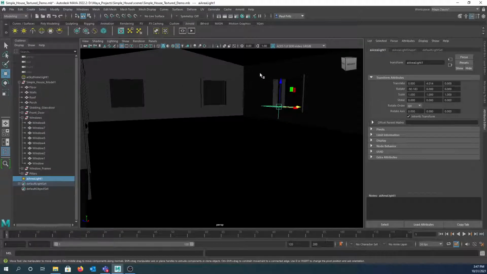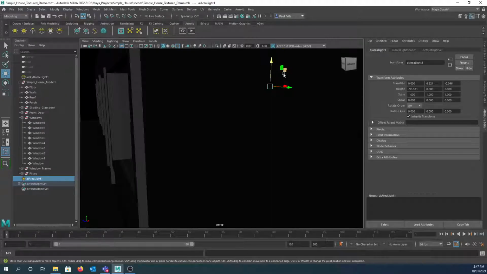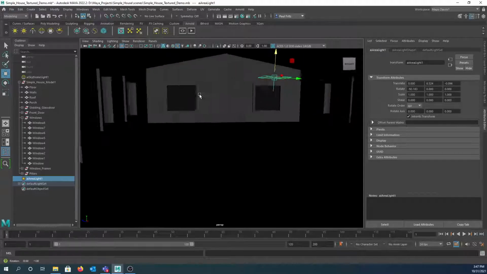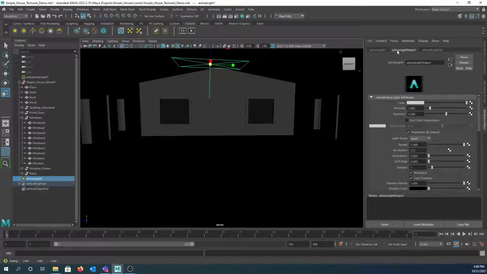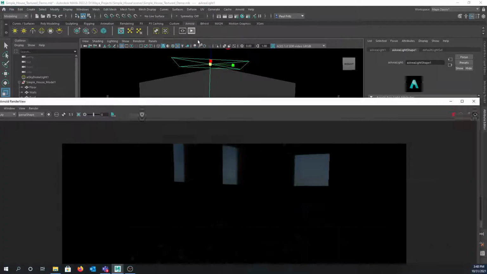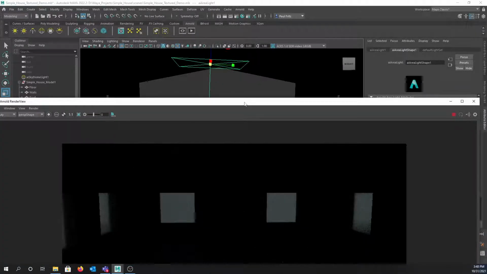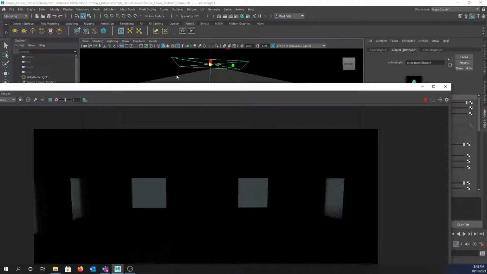Okay, and then go ahead and just kind of raise it up. You might need several of these. You can also expand them, make them larger. More power out of them. More size coverage of the area. And then over here on the area light, if you click on the shape, you have your intensity and your exposure to be able to turn it up, give yourself some more light so you can actually see something that's happening. Go ahead and bring this back. And not a lot happening in there with it.